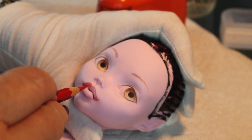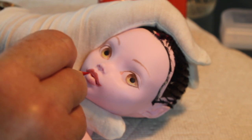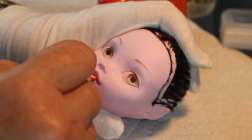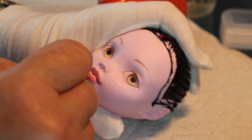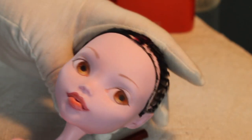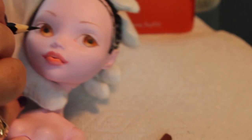I'm layering my colors in now. I'm using watercolor pencils on the lips, but I'm going to end up using some pastels because I just can't get it dark enough. She has really, really red lips, which is a trademark sign for Snow White. This is just giving me a little bit of texture — I'm doing vertical lines to give it that look of the lip creases. So here's where we are at this point, and I'm going to go off camera and put some more coats of matte medium down so we can layer some more color in.